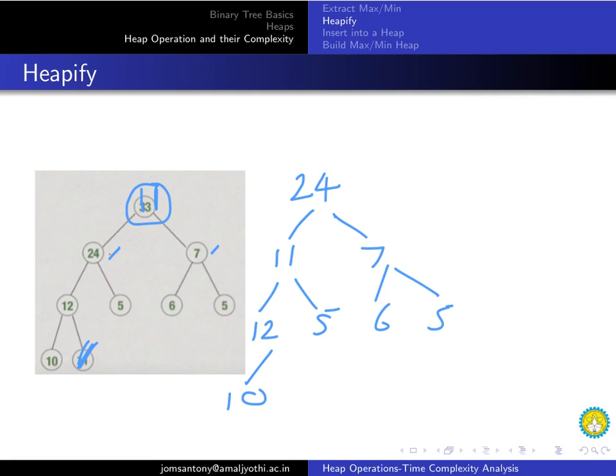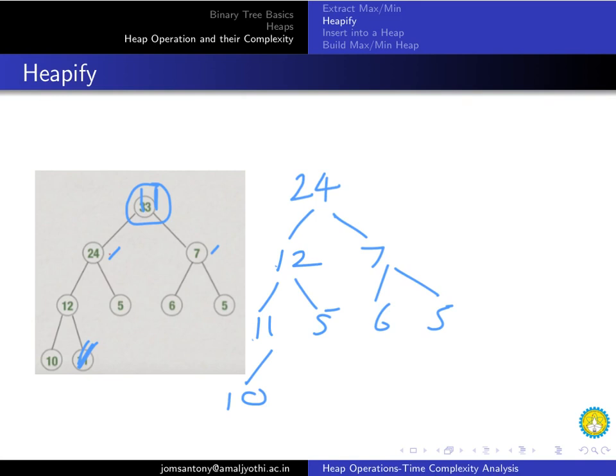That means you have to swap 11 with 12, something like this. You take 11 from here and swap it with 12. So 12 will be on the top. 12 will come here and 11 will go here.